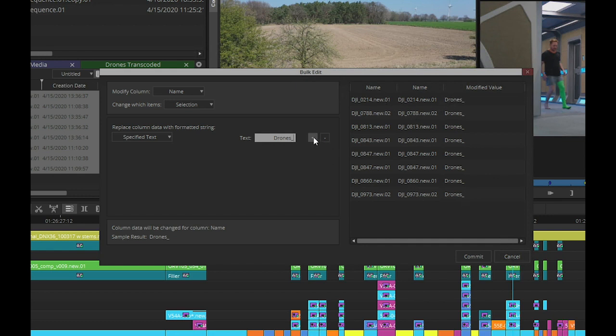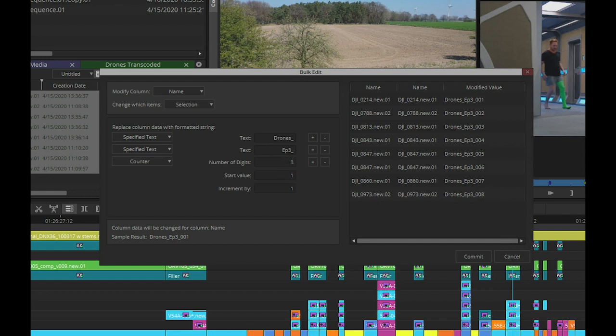But I can start adding multiple pieces of information. Maybe I'd also want that to be, it's an episode, so we'll do EP3, add a little underscore. And it added EP3. But now I need another differentiator. Maybe I want to use a column piece of data. Or I could go in and say I want to add a counter. And this counter is now going to give me 8 different named files here.